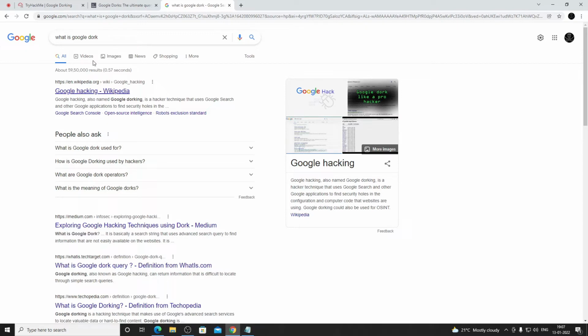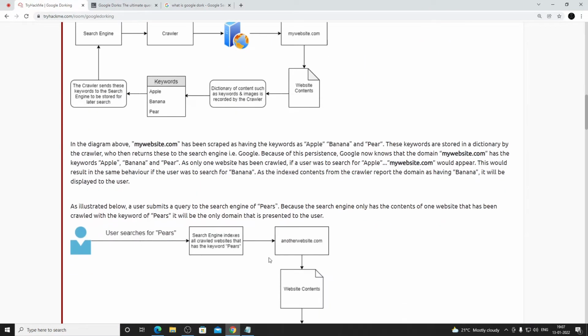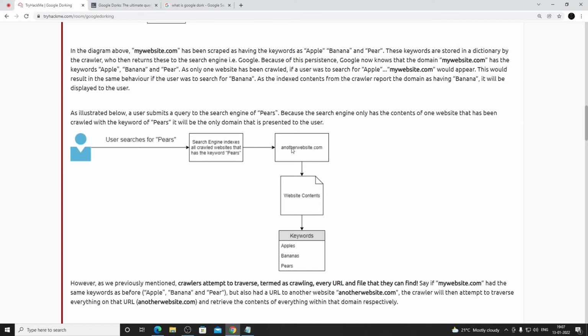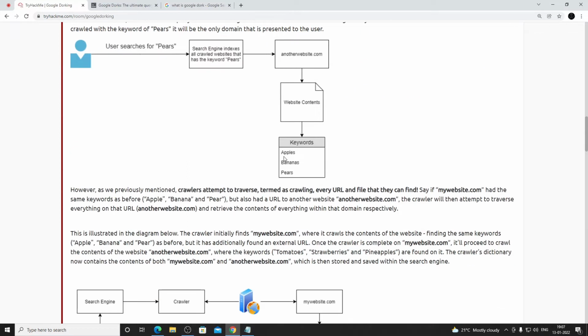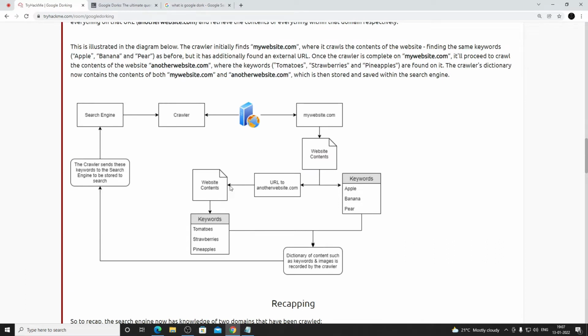See, we got one particular Medium article here that contains the whole string. So that's how the Google crawlers go to every website, go through the publicly accessible information on those websites, and store the important keywords. We are not going to go much into that. It's just saying that if the Google crawler is accessing this particular website, it's going to store some keywords like apples, bananas, pears. Similarly, if it goes to a different website, it's going to store different keywords like tomatoes, strawberries, pineapples, whatever keywords are there.